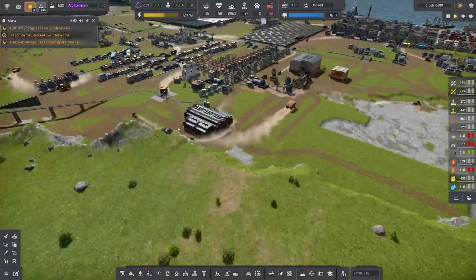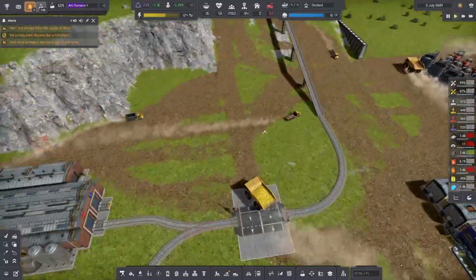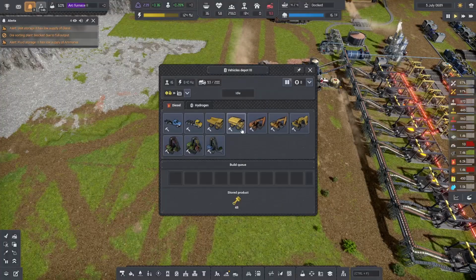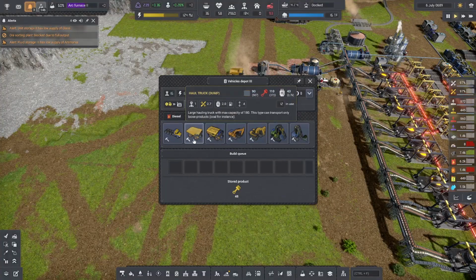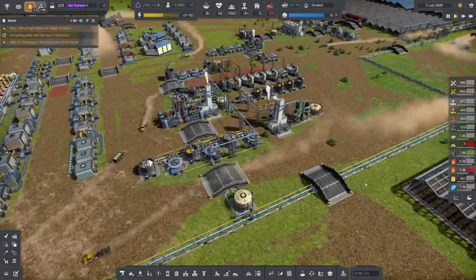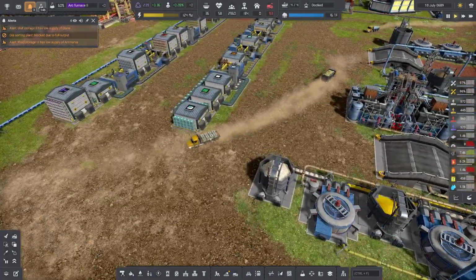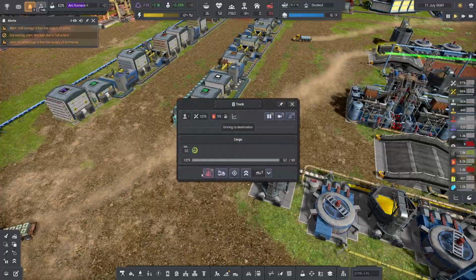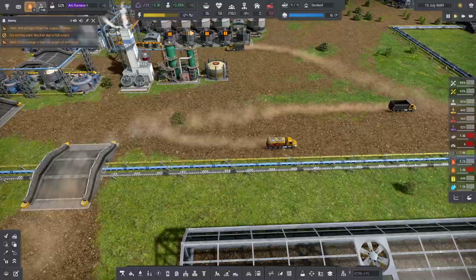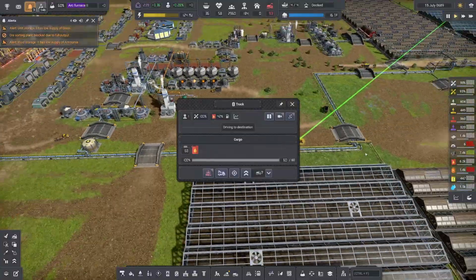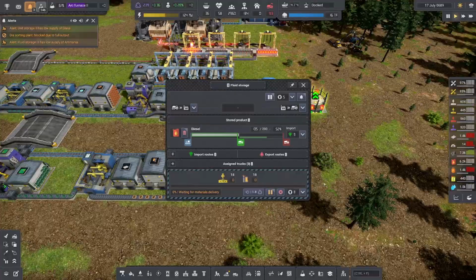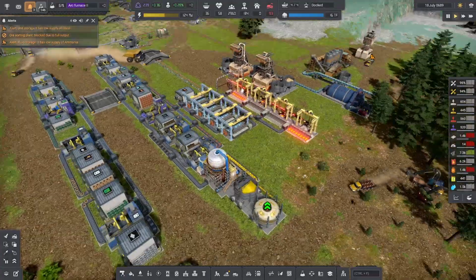Okay, this looks fine. Vehicles are getting busy, so I think I'm going to be building new vehicles, and I'm going to be building big ones, hydrogen vehicles, and I'm going to go with the dumper truck. I think I want to go that route. I need to preserve these small trucks. When I see them carrying the loose cargo, that's kind of a red flag, and the liquids as well, especially. So that's kind of a red-ish flag. Oh, could this one use an upgrade? Yeah, let's do uplift for this one.